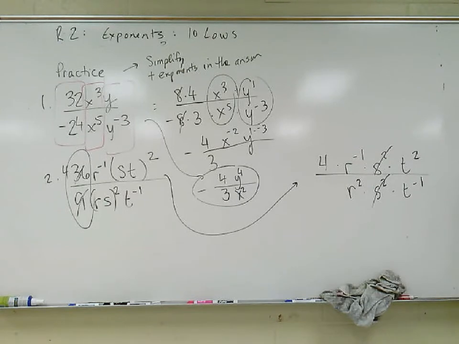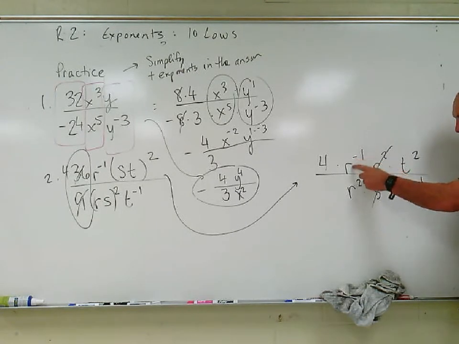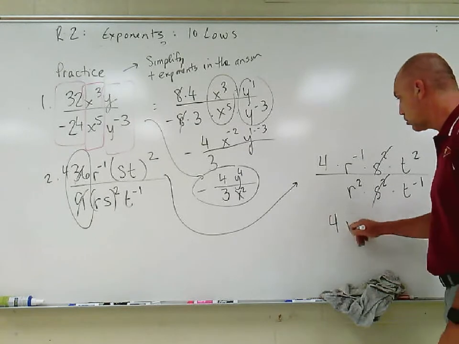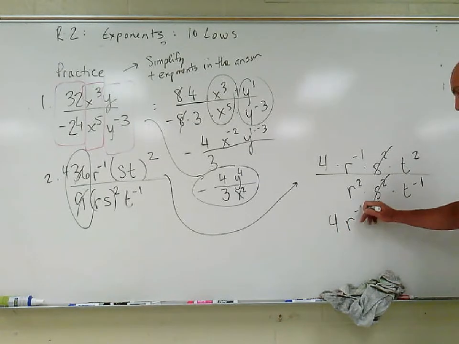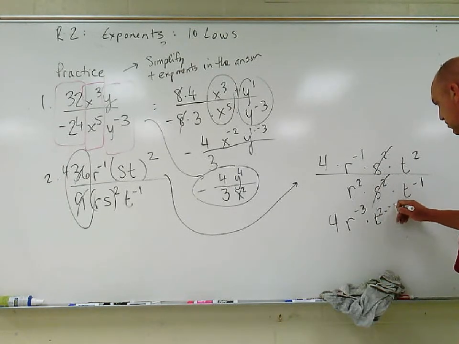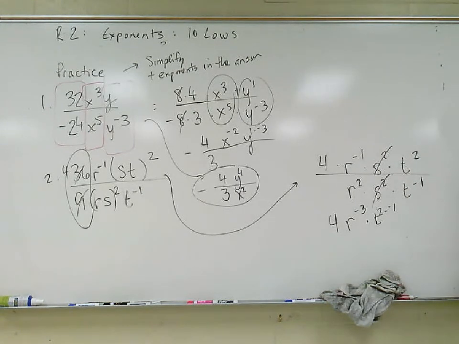Okay? Then I'm going to use my rule. My rule says what? When I divide, I do what with my exponents? So it's the top one minus the bottom one. So I'm going to get 4r to the what? Negative 3. We'll fix that in a second. T to the what? So think. You can either leave this. 2 minus negative 1 is going to end up doing what with the 1? Plus 1. So to the 2 minus negative 1 makes that a t cubed.